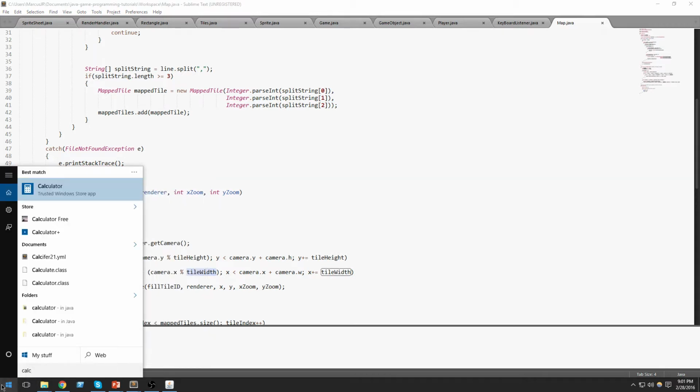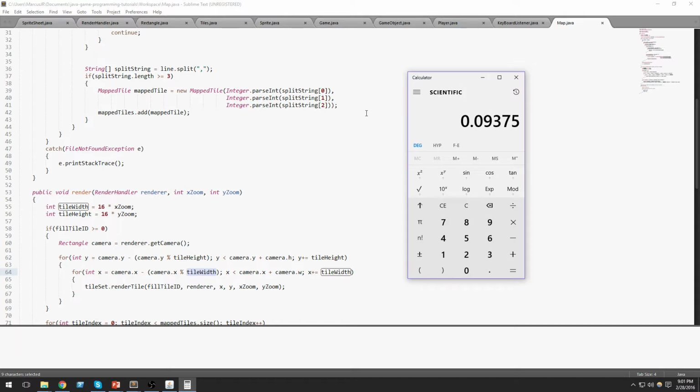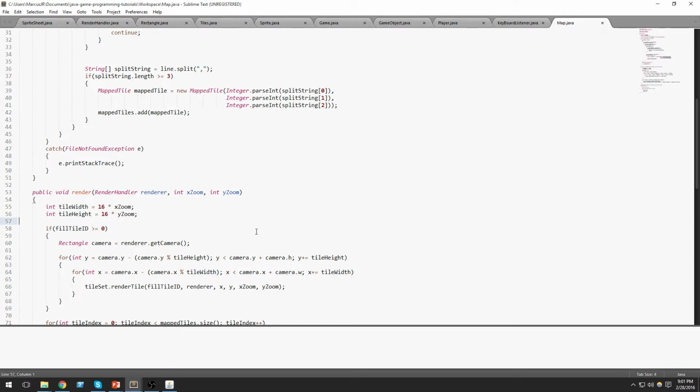So for example, let's say camera.x is 35 and we're modding by 32. It's going to divide by 32, and then what's going to be given back isn't this, but instead the remainder. So 0.09375, okay? And that's how much we want to offset by. In this occurrence, it was a very low number, but that's what we want to offset by.